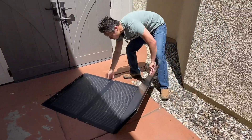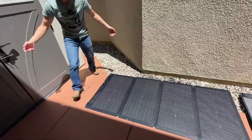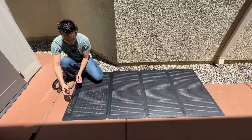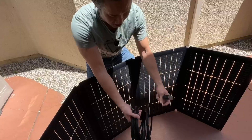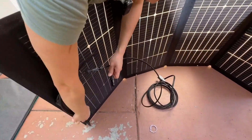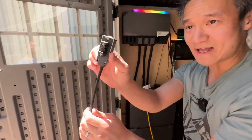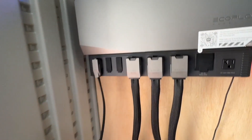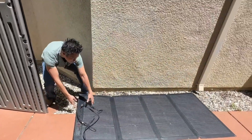Let me set up the solar panel as a kickstand to prop it up — or we'll leave the solar panel flat down. One thing to be aware of: the solar panels are actually operating and sending power to the leads right now. So when I connect the leads, it's best to put them in the shade first. Now with the solar panels in the shade I can wire up. This cable has your MC4 connectors that connect directly to your solar panel — that's one connection, and here's another. We got the connector into our EcoFlow power hub. This connects to any of the inputs here, so I can open this up and snap it in.